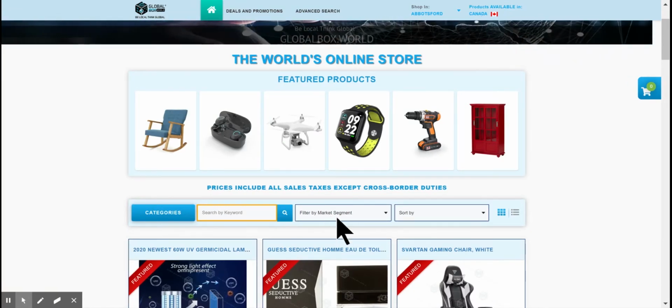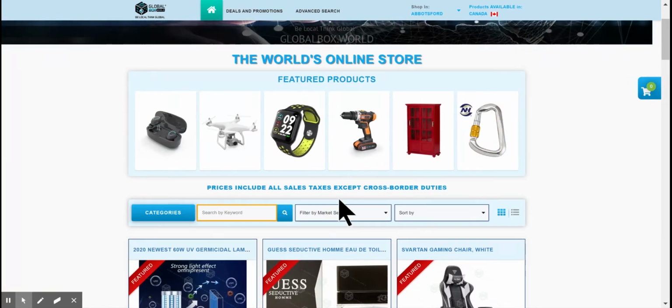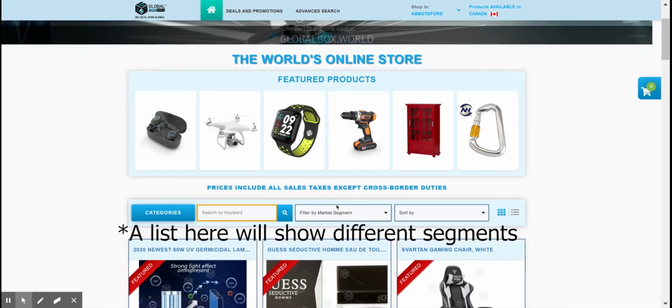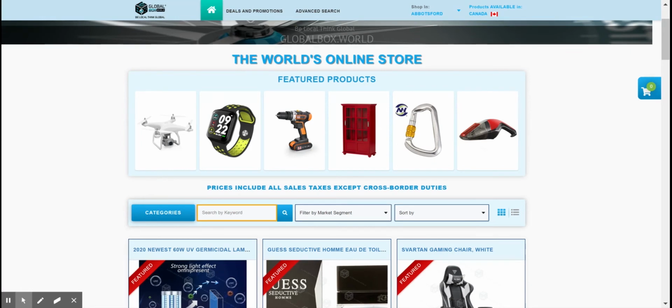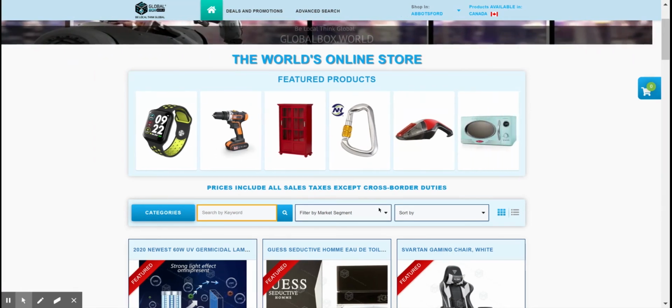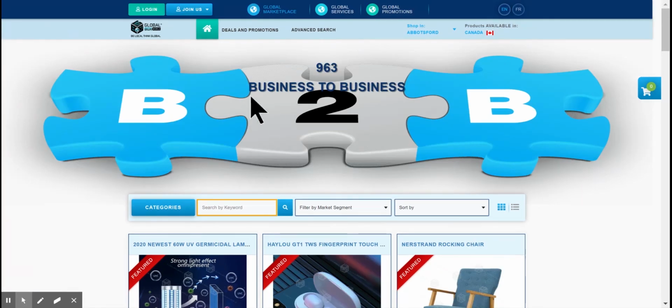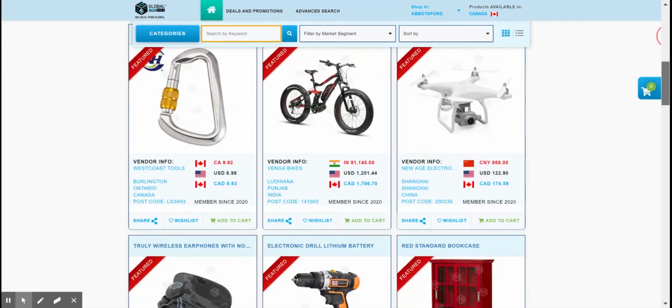Here the platform gives you an option to navigate from different market segments. Market Segments feature is useful for users who are looking for products in a specific segment. Let's assume that we want to buy some products in bulk for our business. Navigate your way to the option. The platform now shows us all the products that are available for purchase in the user's country under the Business to Business category.